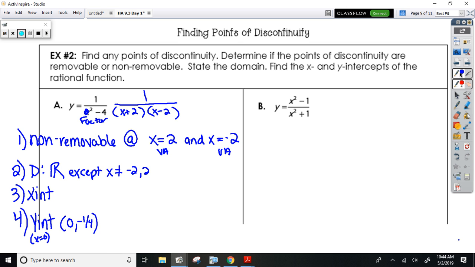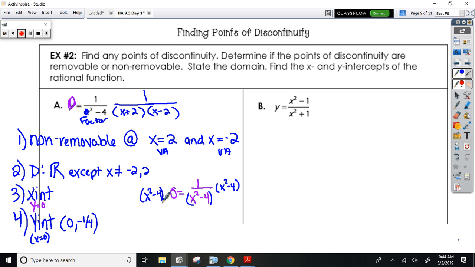We'll use some of that white space over here. The x-intercept is when y is 0. So you're actually going to plug in 0 for y. And it doesn't matter really if you use the factored form or non-factored form. Let's use the non-factored because it's smaller. You have to undo division with multiplication. So you're dividing by this whole quantity, so you need to multiply by this whole quantity.